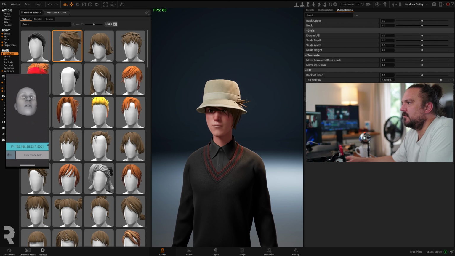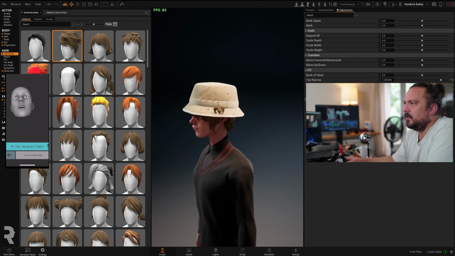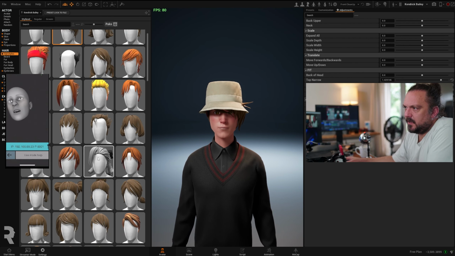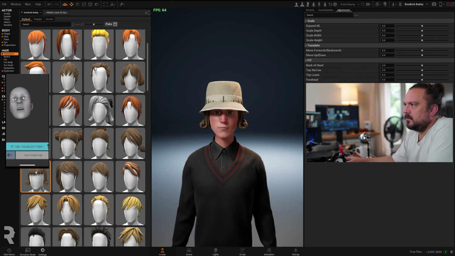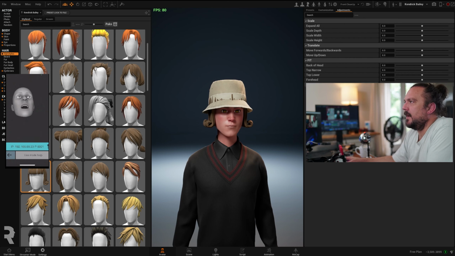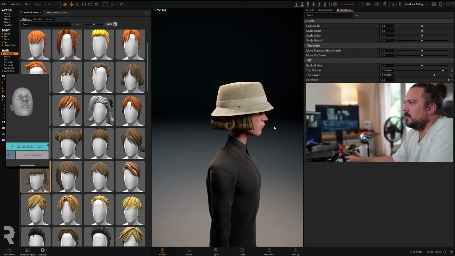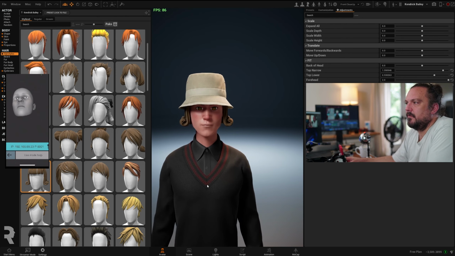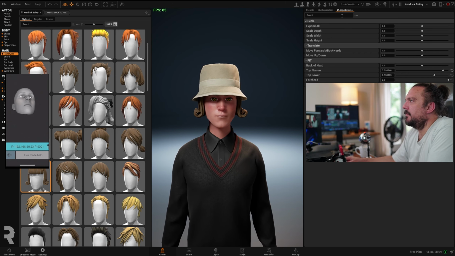Now this is quite an extreme kind of hairstyle, which you probably don't want to have with a hat. But let's say if you had something like this one here, for example, this would be pretty well suited for under a hat. So what I can do now here is basically make sure that fits here. There you go. So now I have this hairstyle with my hat, and it looks good. So that's on the adjustment side of the hair.